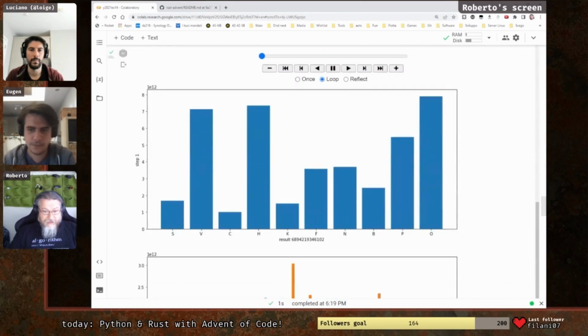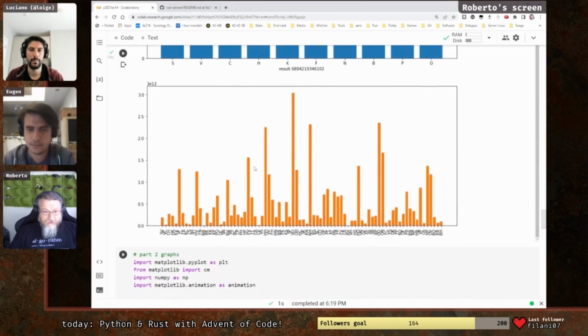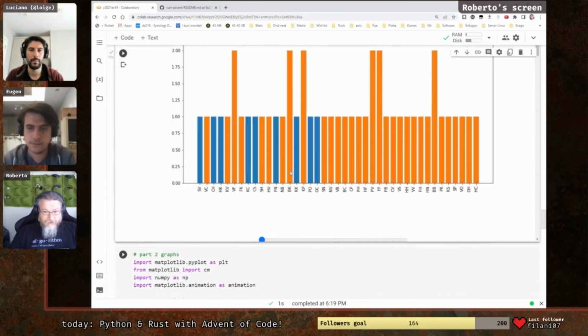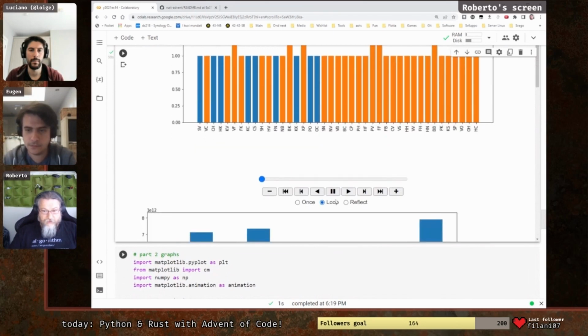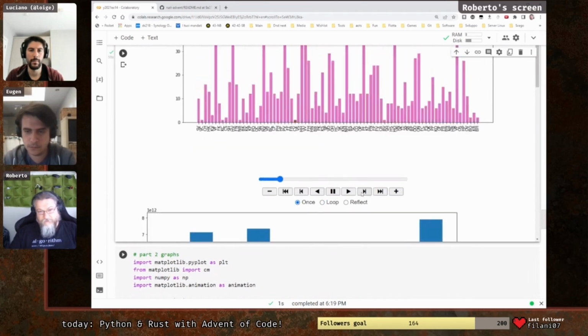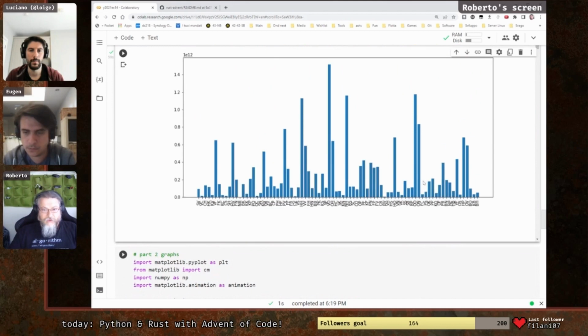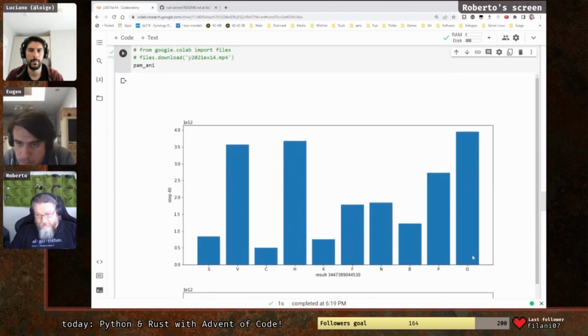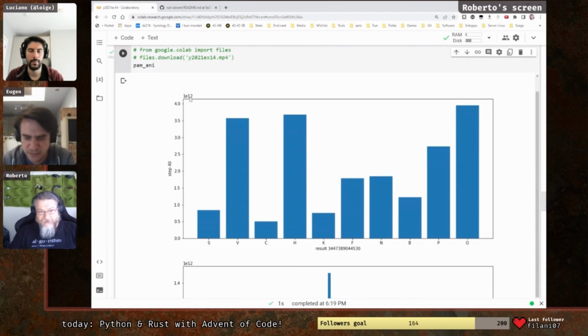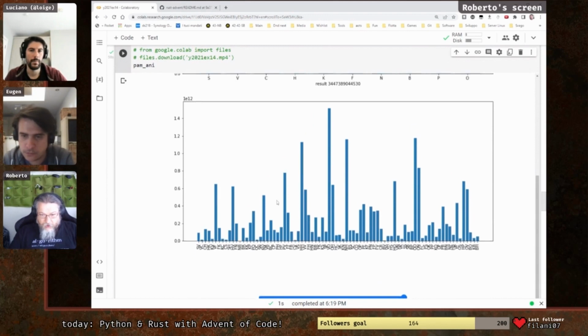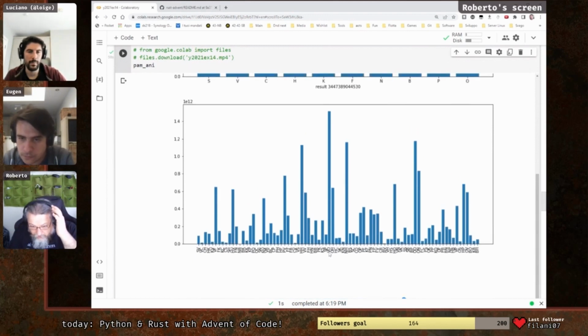In the meantime, has the graph computed and is it now working? Yes. And if we go to the very end of this one, after 40 iterations, we see that the most frequent was O, the least frequent was C. This is on the order of 10 to the power of 12, so a lot. And the most common, that we don't care about, but just out of curiosity, the most common couple of letters is VO, with, again, a lot of them.